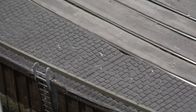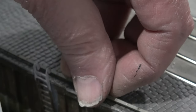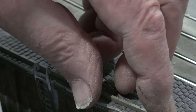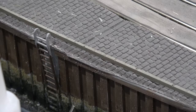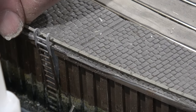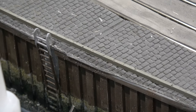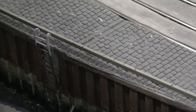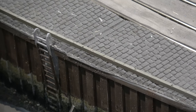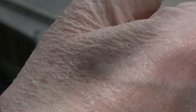I am just about to put on a curb. This is a plastic strip, it's styrene, and I've notched it all the way along, and I'm getting ready to glue it down. And for this, I'll use super glue, or cyanoacrylate.